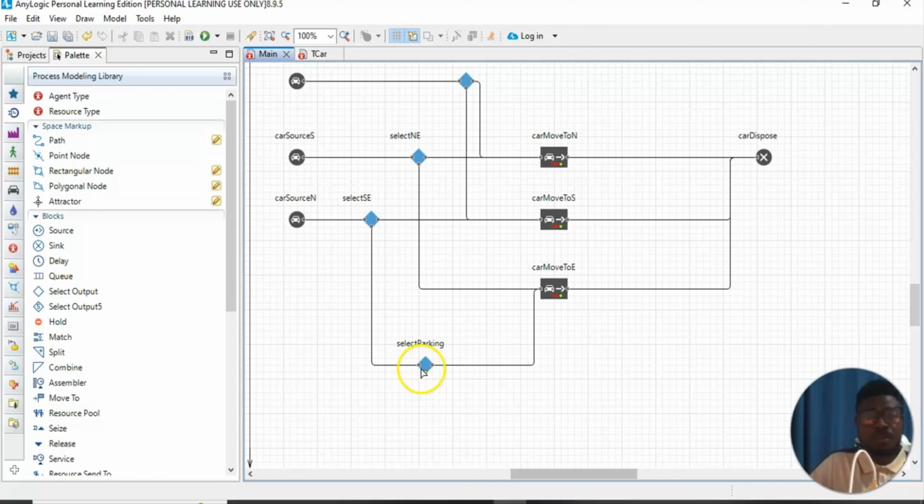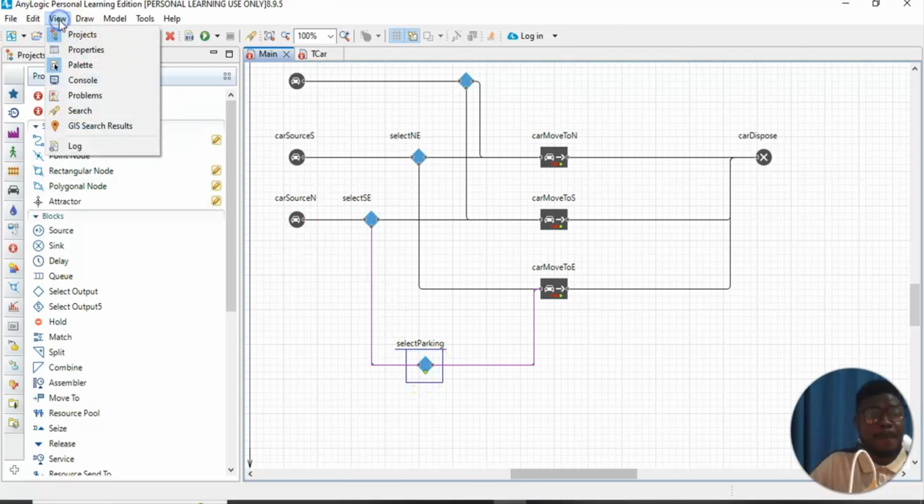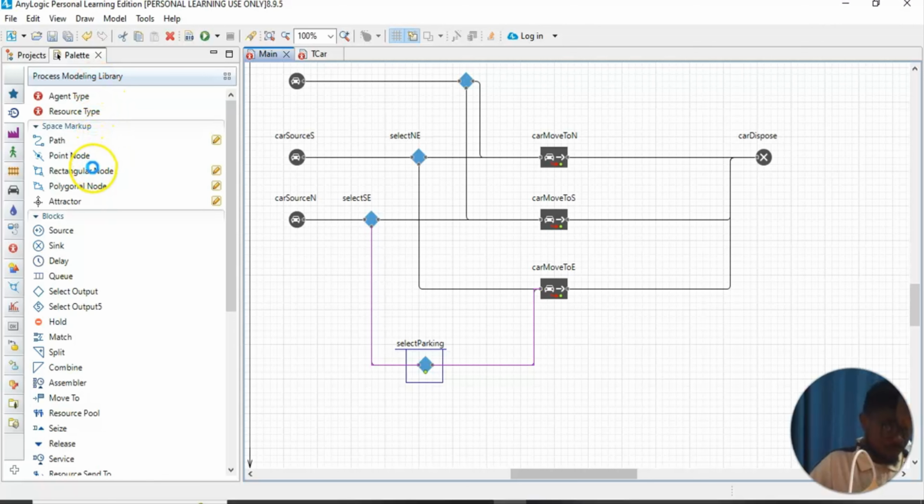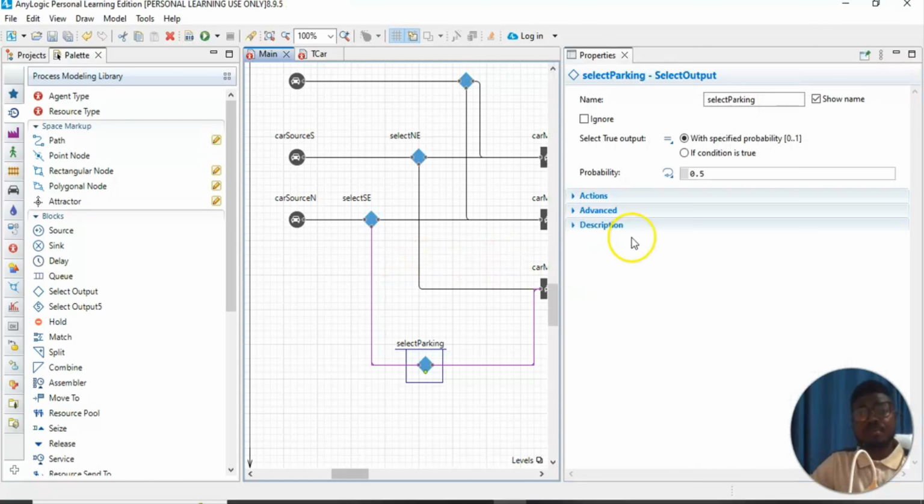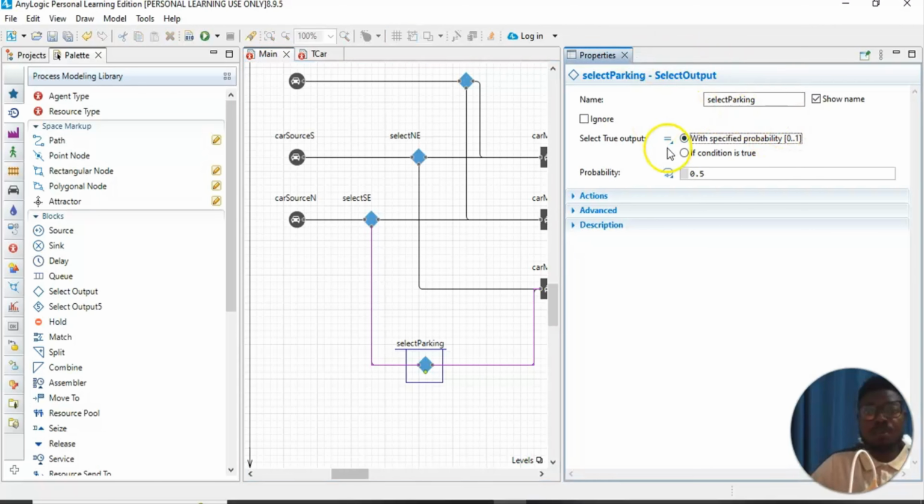And if we also want to look at it from this view, you can say we have the select parking, we have the probability. When we want to change this, I think we'll still come back to these afterwards. We can decide to change the probability rather than the 0.5, in order to know the number that will be moving in this direction downward here, or probably the one coming down.